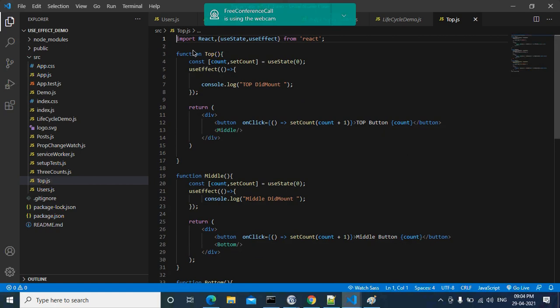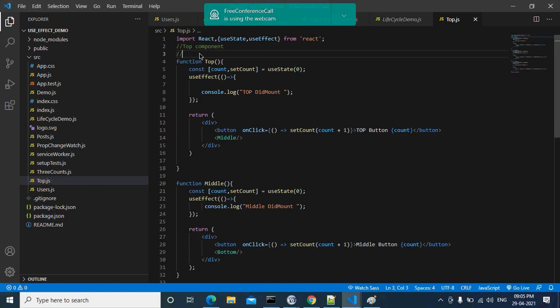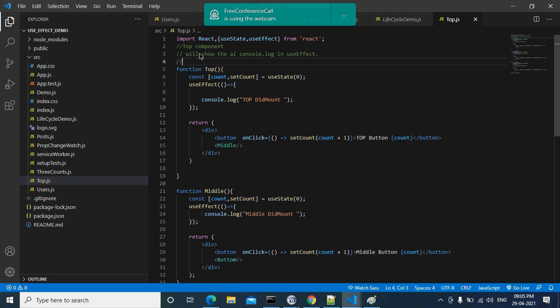The first time we render the top component, what will happen? It will show all the console logs in the useEffect, right? Am I right or wrong?